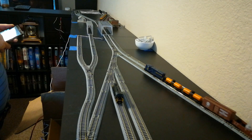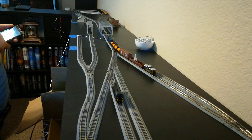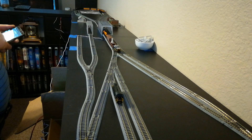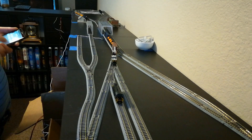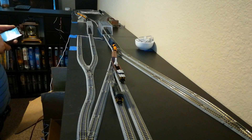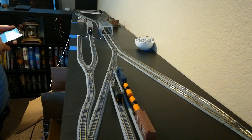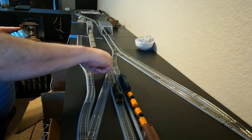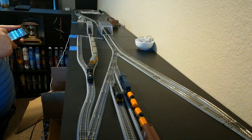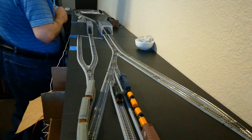I want to get an engine house in there, a maintenance facility. I'm going to get the power station and the mill in. I'm going to have to sit down and start gluing stuff up. The wife really loves this PVC stuff because it's dark — it looks a lot better. I'm going to build it up and have some drawers underneath it so I can hide the controllers, hide the throttles, and do all the storage with the little boxes right underneath that. And I can disconnect them and move.